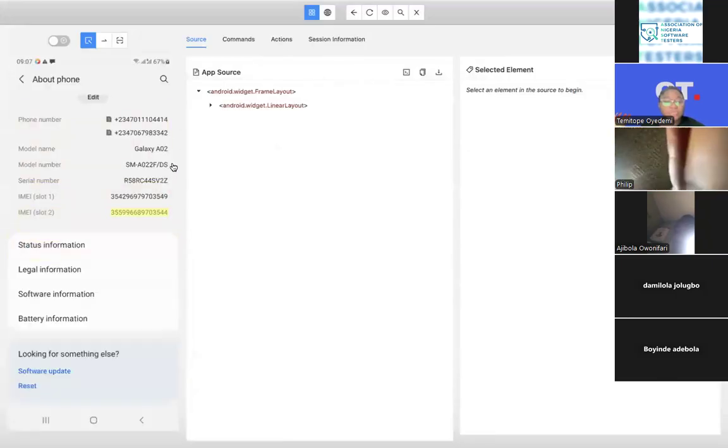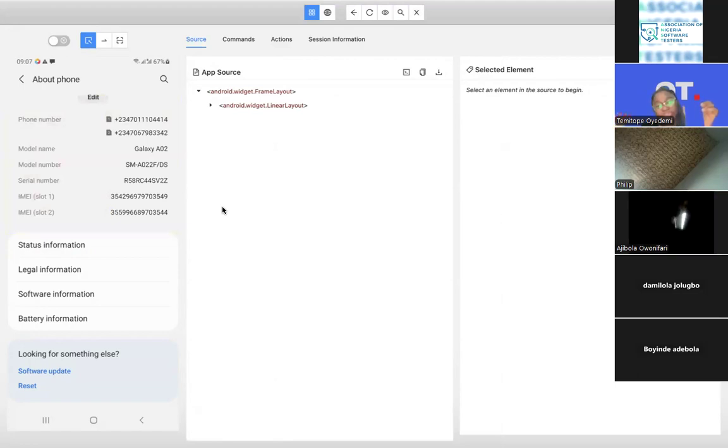You see my phone? This is what I have opened already, and that is what is being displayed on the screen. A session has been created with Appium Inspector. Of course, my server is also running. And then I have successfully done what? I have successfully connected that session to my client here, and I have this displayed.